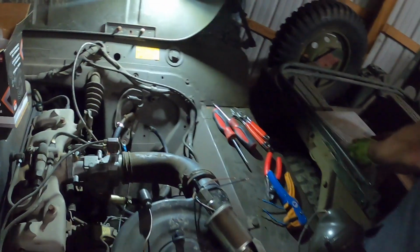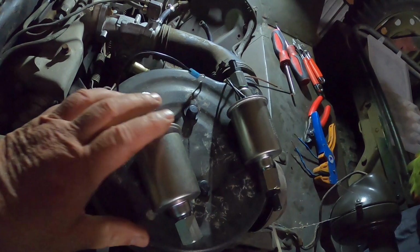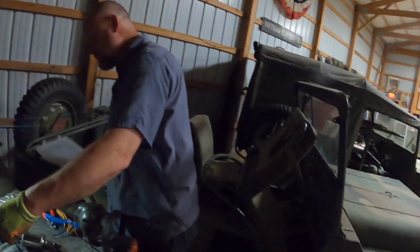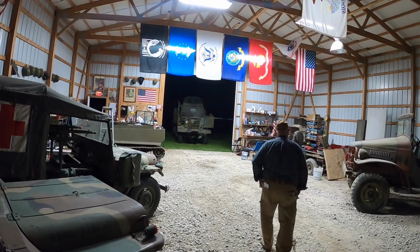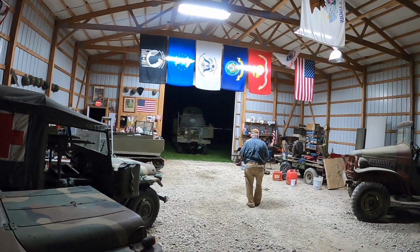Back over here to the 151. This is a brand new fuel pump. Never worked. I got another one here we're gonna put on it. We got Bob here working on it. We got the douche and a half sitting out there just running. We put some injector cleaner and some fuel system cleaner in the fuel tank. Just letting her sit out there and run.